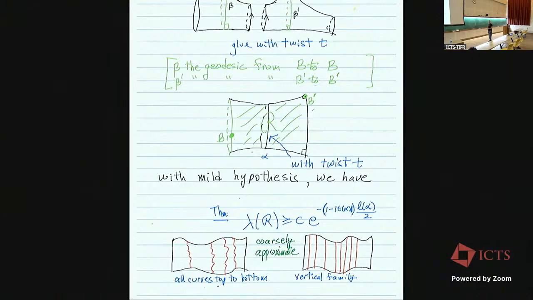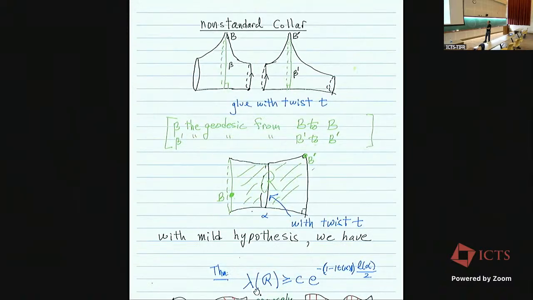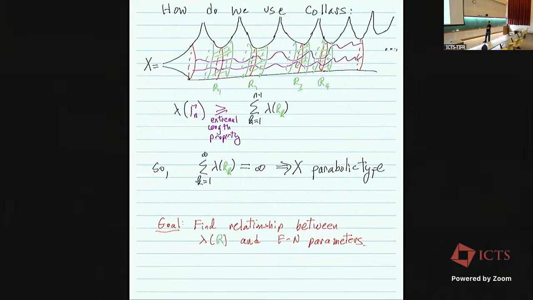So that's for the collar, not the geodesics of the pants and the other stuff. Right. So here's the picture. We want the extremal length of this family of curves that go from here to, say, the nth one. But that's bigger than the sum of the extremal lengths of these curves in each one of these collars. So if you could prove that the sum of these extremal lengths diverges, then you've proven that this diverges, and you've got parabolic type, and hence geodesic flow. So that's what we do.